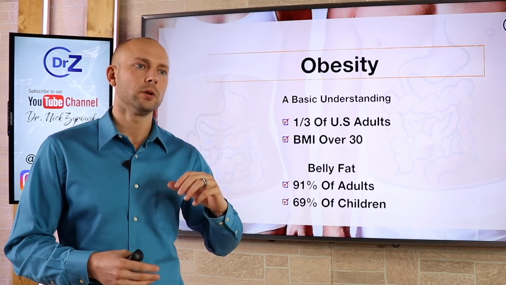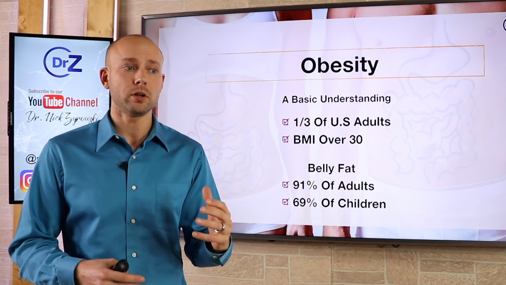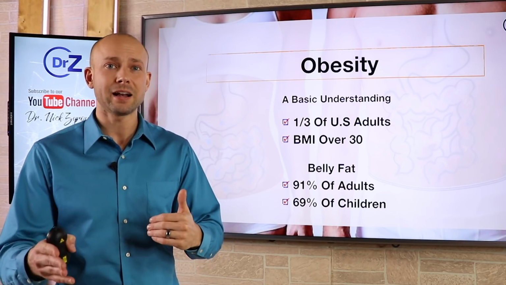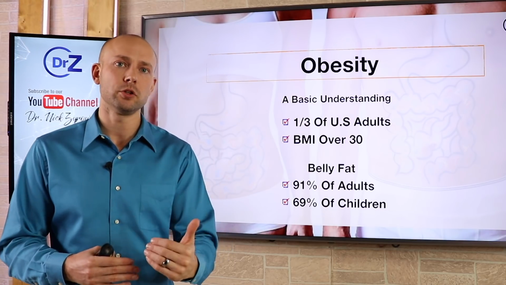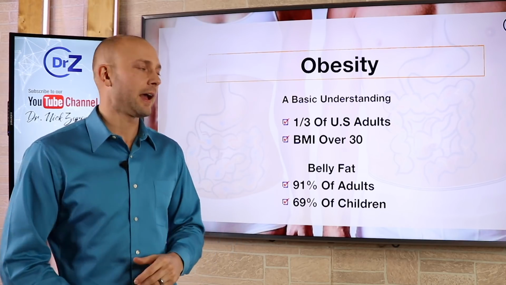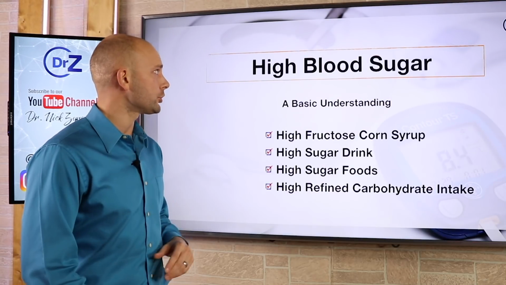You don't have to be someone who is eating a completely horrible diet, right? You can actually be someone who just is more prone to it. You can be just getting off your diet a little bit and have this issue. But most individuals are drinking tons of sugary sodas, ice creams, that kind of thing. And as a result, they have this issue of obesity and insulin resistance. High blood sugar is another one.